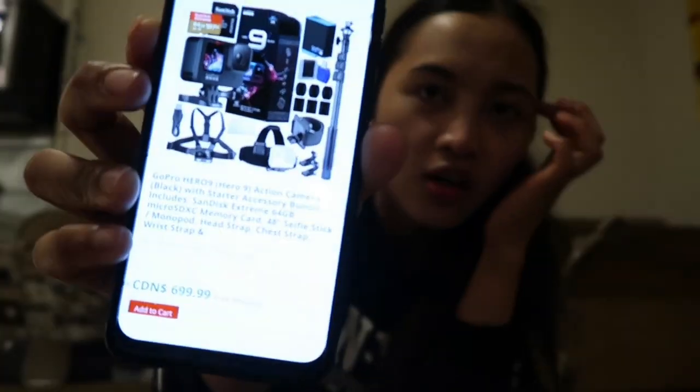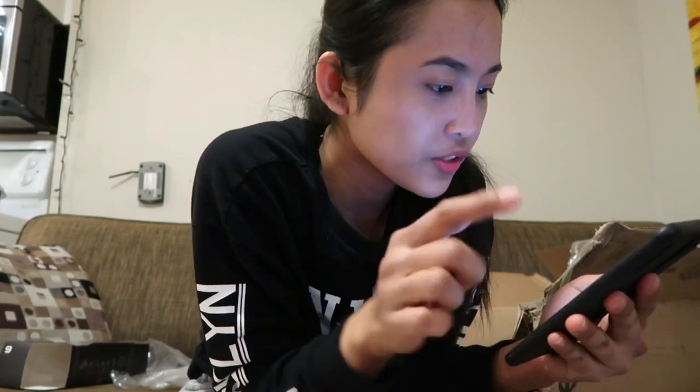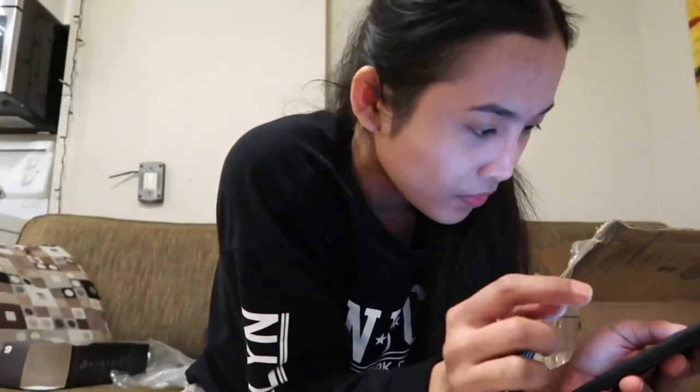Guys, this is the website where I bought my Hero 9, Maple Leaf Photos. And it cost me $699, and it's $783 Canadian after tax. Oh my, $84 just for tax. There's something missing, I think. Wait, do you have the description? Rechargeable, check. Curved adhesive mount, it's here, check. USB Type-C cable. Yeah, the cable.